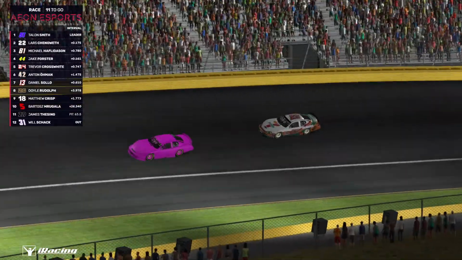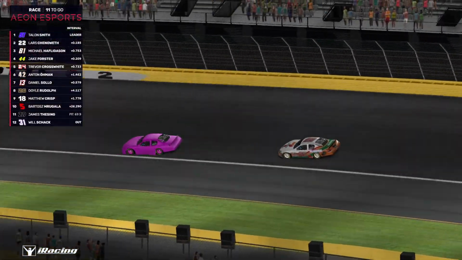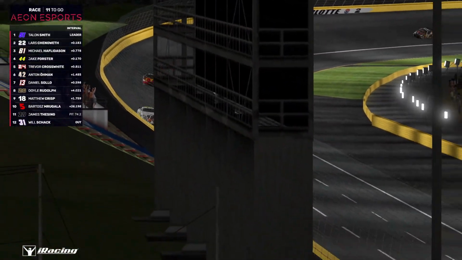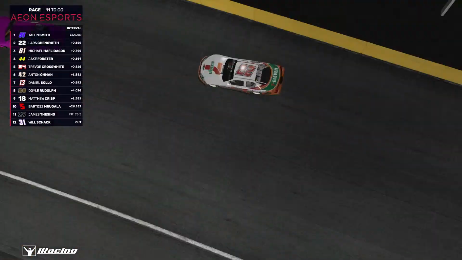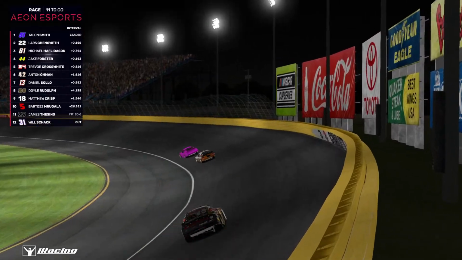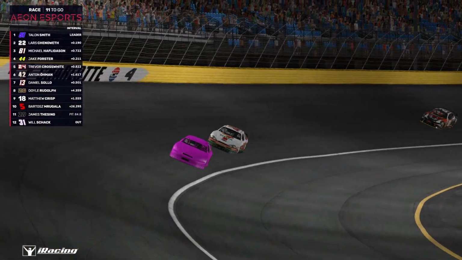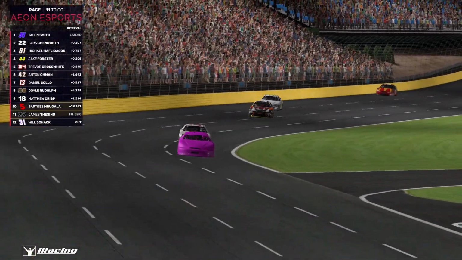I remember this being the problem at Atlanta towards the end of the race as well, where because it was just so high-line favoured, the car in second place couldn't make anything happen, was just forced to run the second groove, but wasn't able to make up time in doing so. So you really need to force Talon to give up the inside somehow. I'm not sure how you're going to be able to pull that one off on a track like this.